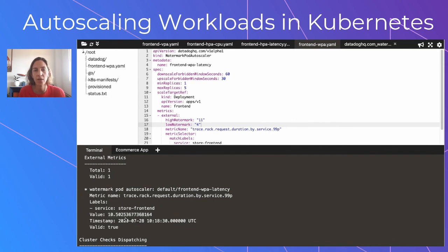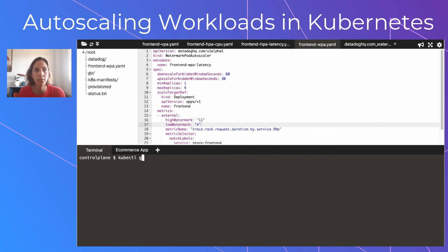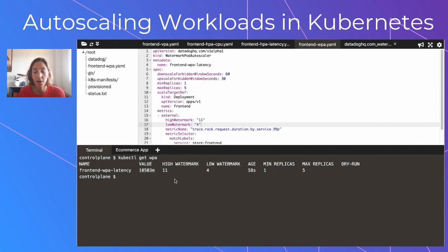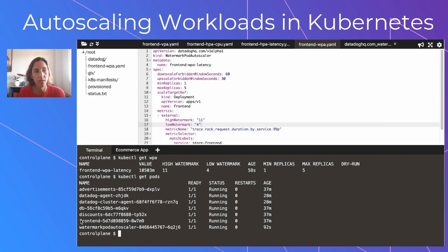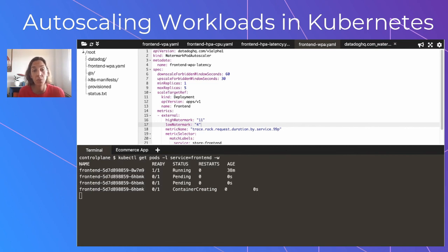So after a while, we are going to get the value back from Datadog. And it's going to say, okay, the latency right now is 10.5, so it's below our target. So let's apply some fake traffic. Once we apply that fake traffic, what we are going to be seeing afterwards is those scaling events. Right now we only have one replica, but once we apply that traffic, probably it's going to go up. So let's do that. We have applied that traffic, we wait a little bit, and after some time we are going to start seeing those replicas being created because the latency went up.